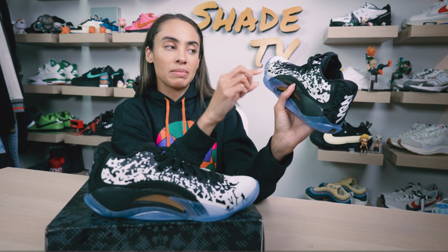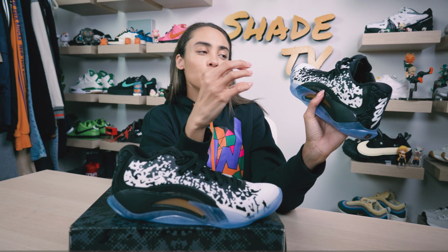I feel like definitely maybe breaking it in a little bit more, I won't feel it as much, but you do feel a little bit of a pressure point here with that cushioning that sucks to the front portion of your foot and where your toes reach at the end of the toe box here on the side paneling.